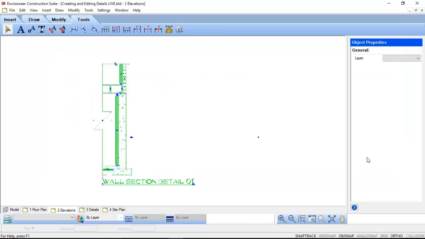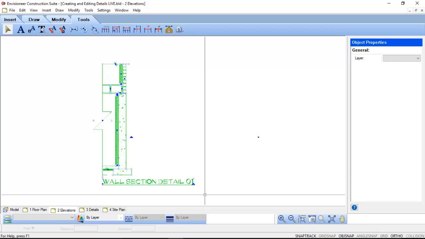Your other option, if you are someone who likes to work in a different CAD editing software, is to prefer to make final adjustments or refinements of your 2D details in that software.